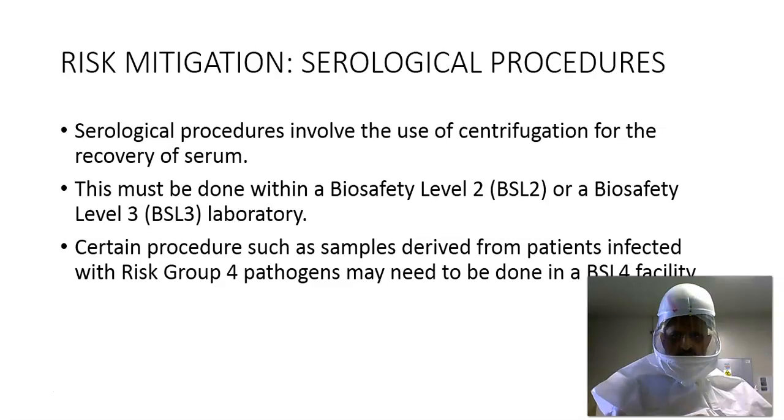Risk mitigation for serological procedures. Serological procedures may involve the use of centrifugation for the recovery of serum. This must be done within a biosafety level 2, BSL-2, or a biosafety level 3 laboratory. Certain procedures, such as samples derived from patients infected with risk group 4 pathogens, may need to be done in a BSL-4 facility in order to limit the risk of exposure of the laboratory workers and the environment to the biological agent.